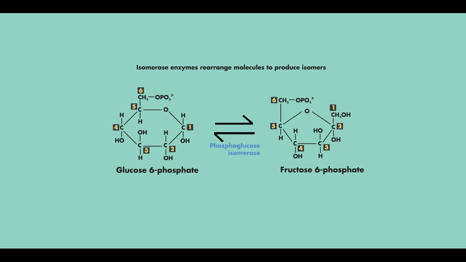So the product of this reaction is fructose 6-phosphate. Notice that there was no adding or taking away of atoms, just rearranging the glucose hexagon shape into a fructose pentagon. And the phosphate remains at the 6th carbon.